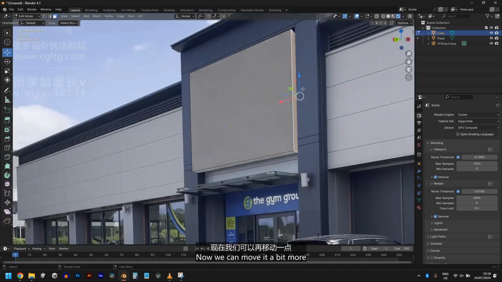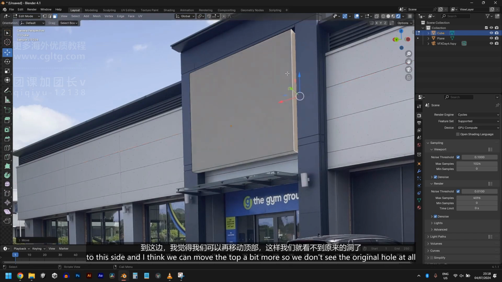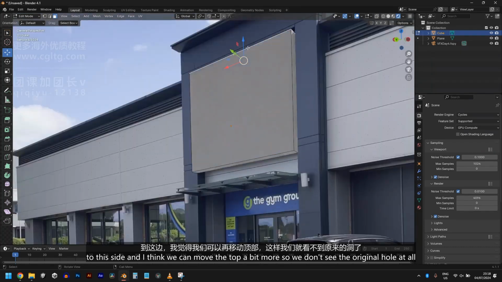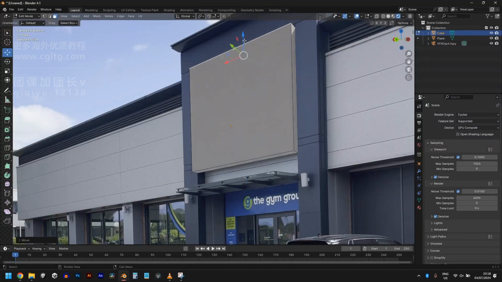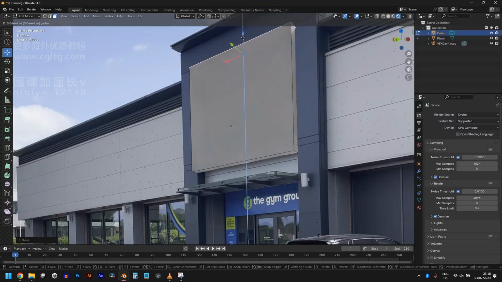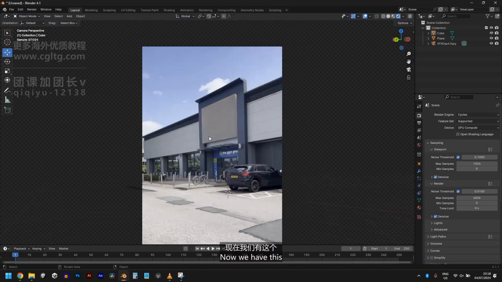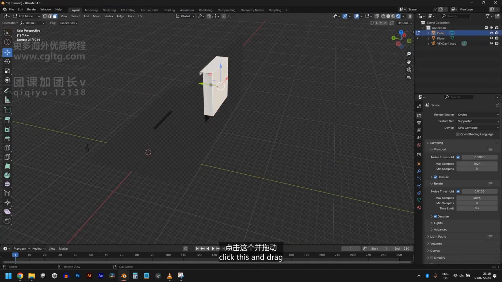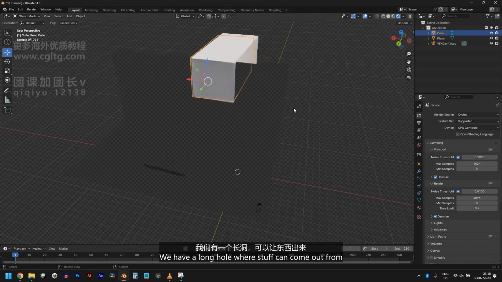Yeah, we can move it a bit more to this side, and I think we can move the top a bit more so we don't see the original hole at all. Yeah. Okay, cool. Now we have this. Okay, let's extend it out here. Click this and drag. We have a long hole where stuff can come out from.